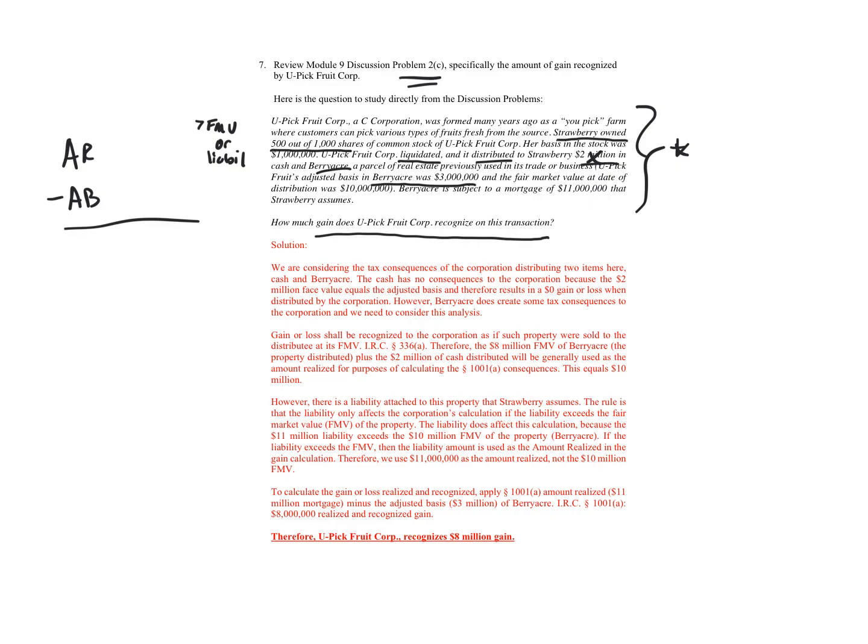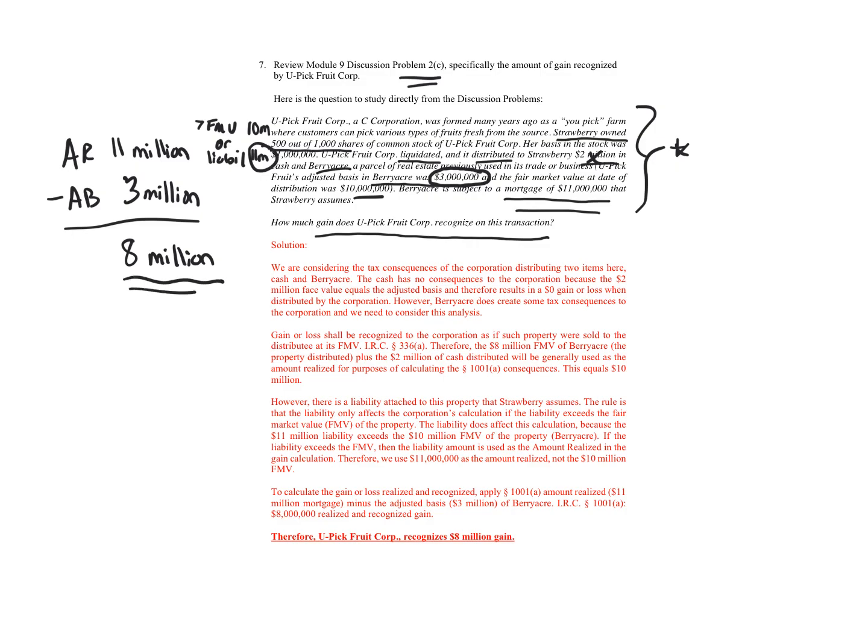So the fair market value of Berry Acre is $10 million. It's the greater of that or the liability relief that the corporation has, which is $11 million. So what's greater, 10 million or 11 million? Of course, it's the 11 million. So the amount realized is going to be 11 million minus the adjusted basis of the property given up. But again, we're ignoring the cash because we're not putting that in there. So we're just going to go right to the basis of Berry Acre, which is $3 million. So we subtract away 3 million. That gives us $8 million of gain, and that's all the question is asking.